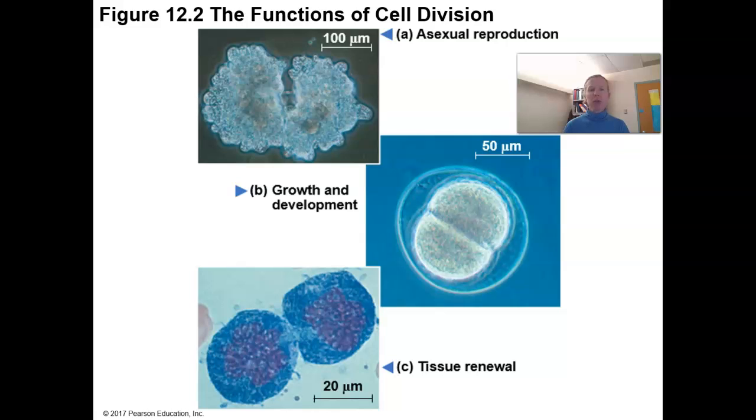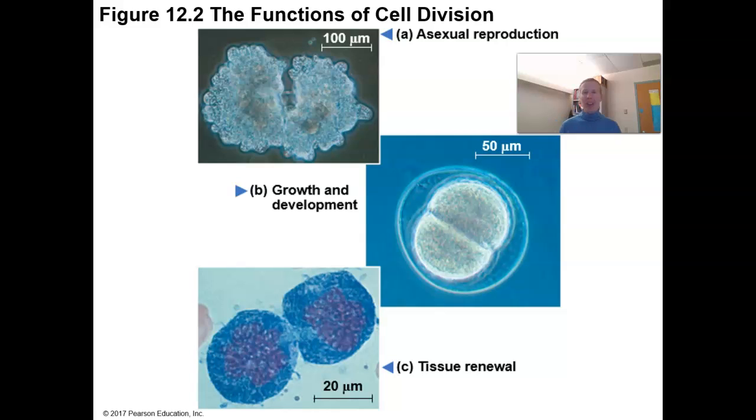And then we also use mitosis, we use cell division, in order to repair or replace or renew tissues. You fall off your bike and take all the skin off of your arm, you have to replace it. Cells that are getting old and worn out, like your red blood cells, only last for 120 days, and then we're going to replace them. So this is a really important role of cell division.